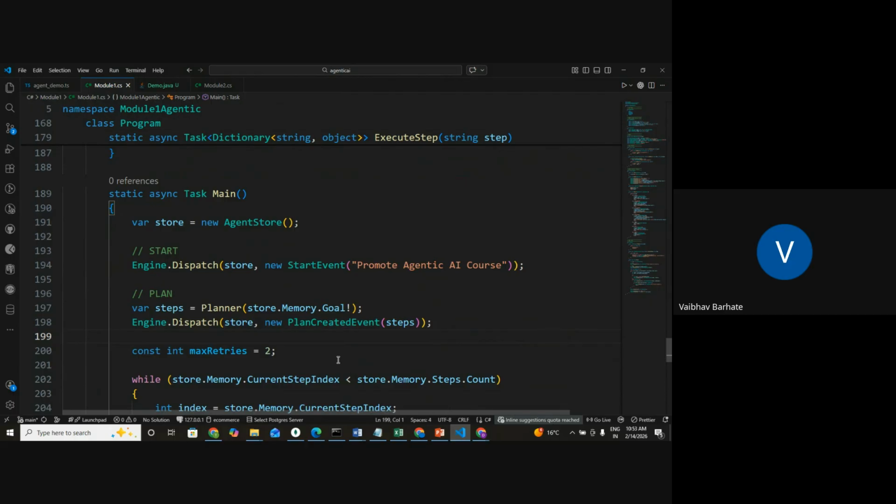And our main aim here is that we are searching for a particular course, and if that is there, then we will send an email. And in case of failure, how it will be handled. So in main, we are starting by searching for an agentic AI course. It should return me the cost and all of that. So this is it. I understand more than this, but at this granular level, these are the things.